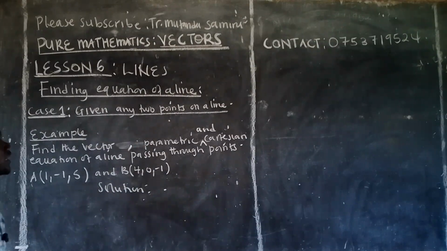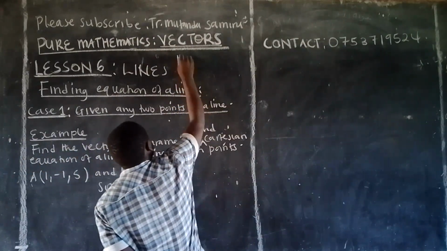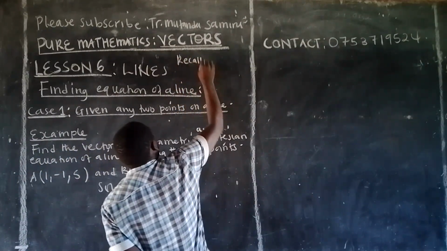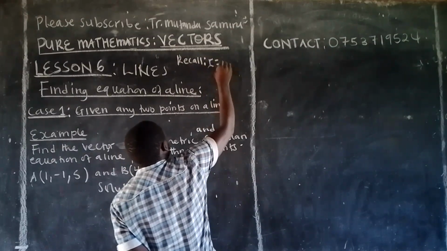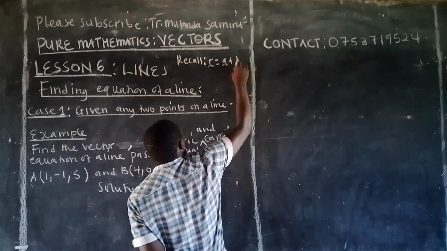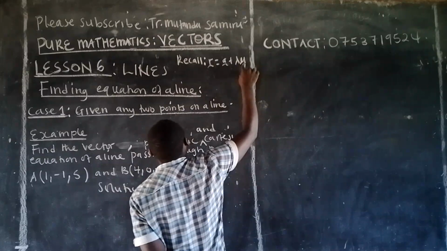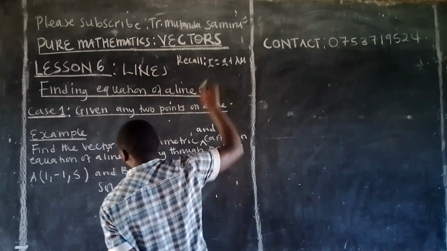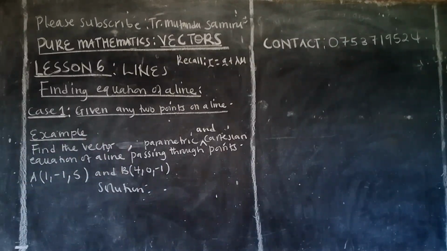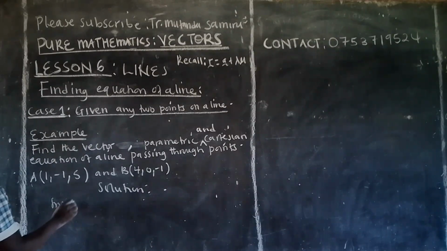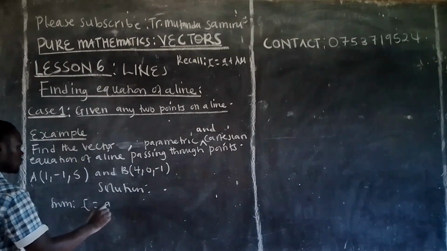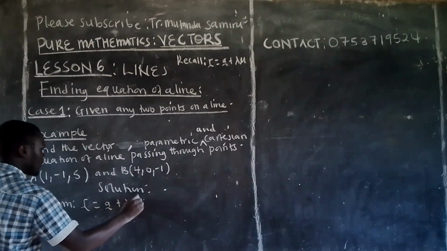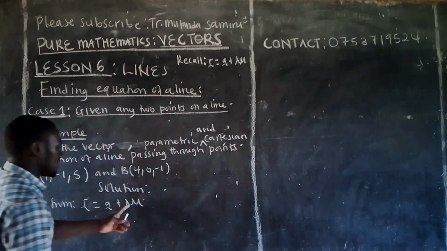But what do you know about the equation of a line? Please, I will say recall. Don't forget that our line is small r equal to A plus lambda mu, whereby this mu is the parallel vector got after subtracting B minus A. This is the point on the line, and this is r. So therefore, we shall say r vector is equal to that plus lambda mu. Please, all you need is to memorize this formula here.